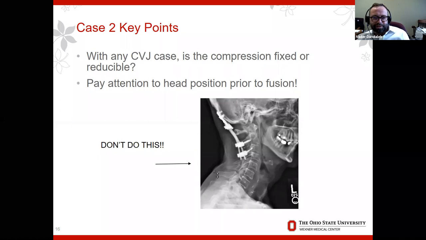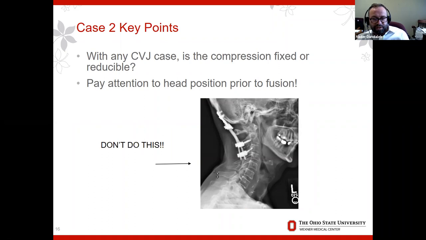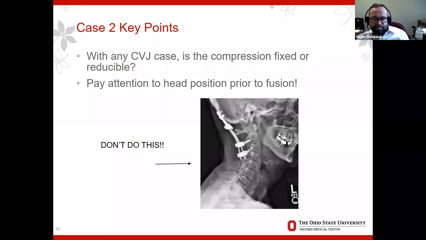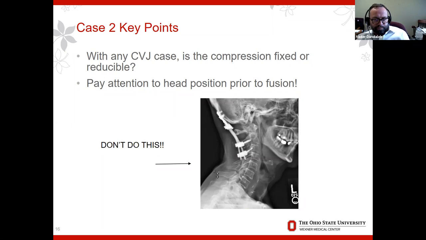If that happens — and it can happen — there are many ways to assess adequacy of head positioning including the retromandibular space. You want to keep them neutral, not hyper-extended or hyper-flexed. If you position them and the result ends up like this, don't be shy about taking them back and doing a revision the right way. You should not just accept peg and trach as the outcome. Be open to revising them and fixing the problem if you know what it is.